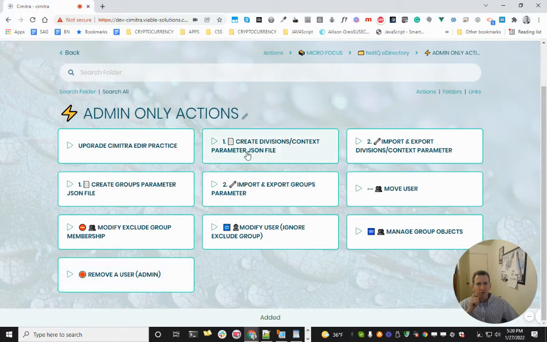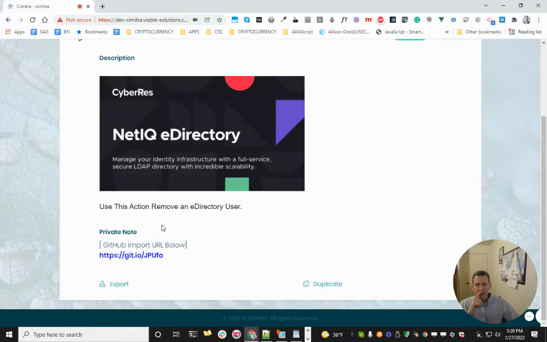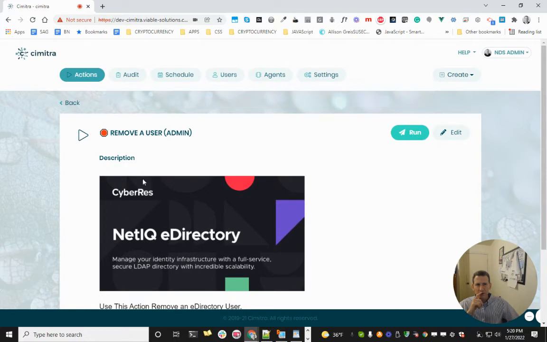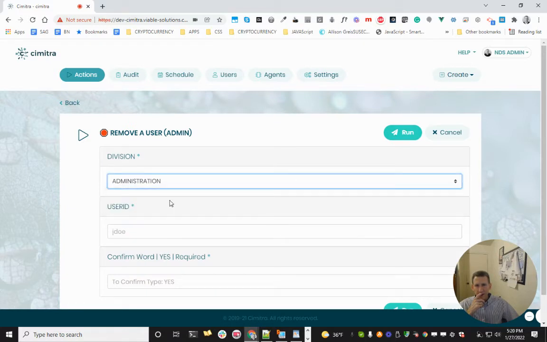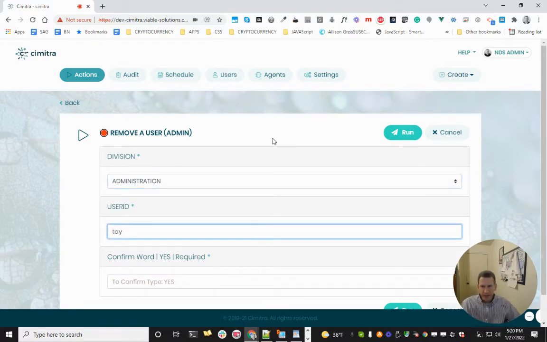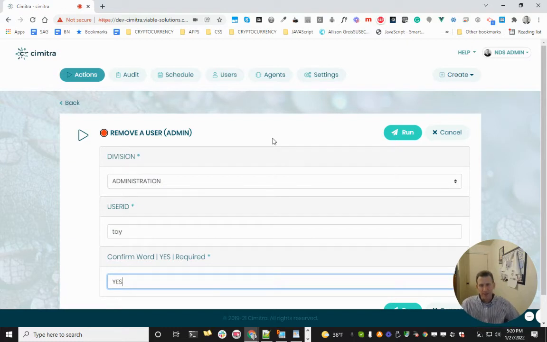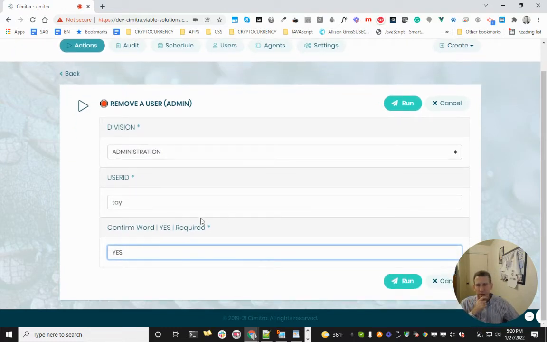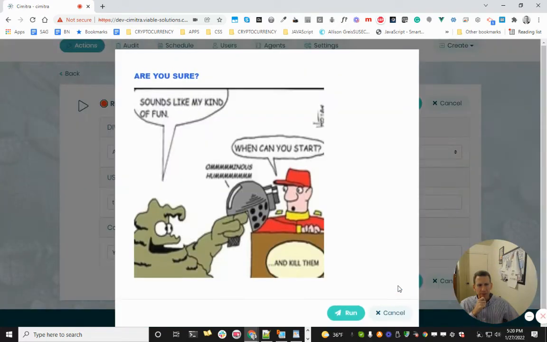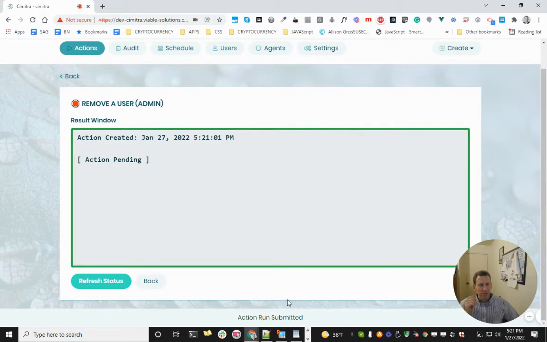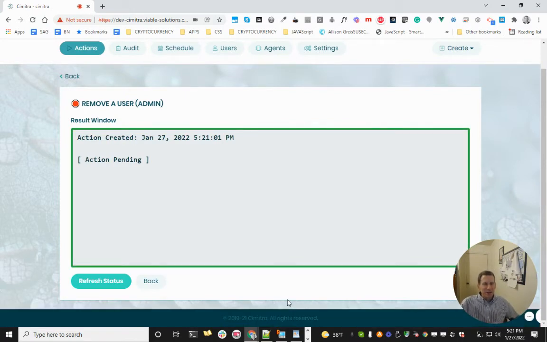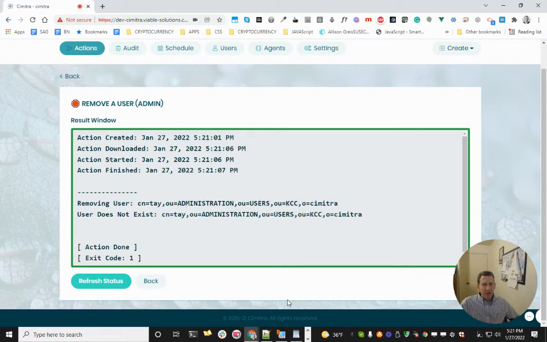And so there's a remove user function, all right? You can kind of see how this works. It's kind of cool. It shows there's some graphics in here. You can obviously take this stuff out. You can edit this, and then you just say, okay, this is the context they're in, and I'm going to type in Tay, and I'm going to type in yes, okay? That's a cool thing. This way you can really be sure that the person wants to do this. I even put in a confirmation dialogue in there, so you're assured that someone can't do this by mistake.